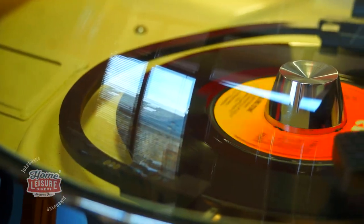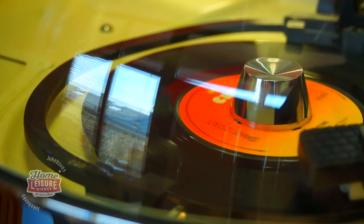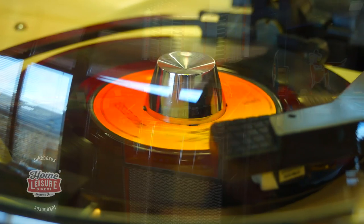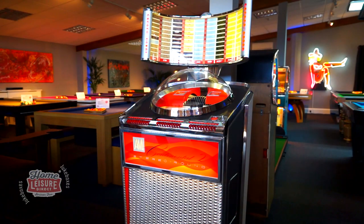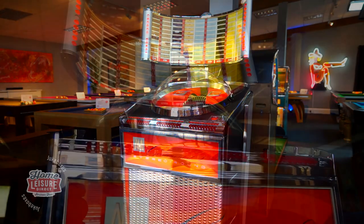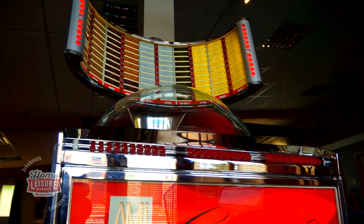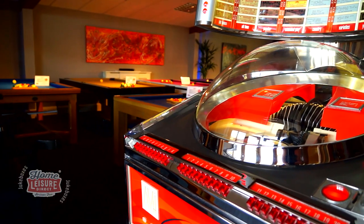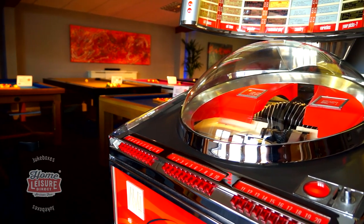This Continental II also has some additional touches to truly set it apart, owing to this being an XJDB200 model. This means it has a stereo speaker setup as opposed to a mono speaker setup, allowing for awesomely crisp audio, as well as electronic selection, allowing you to queue up all 200 selections should you wish, to play one after the other.